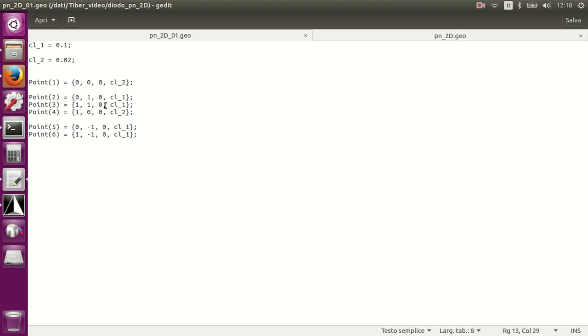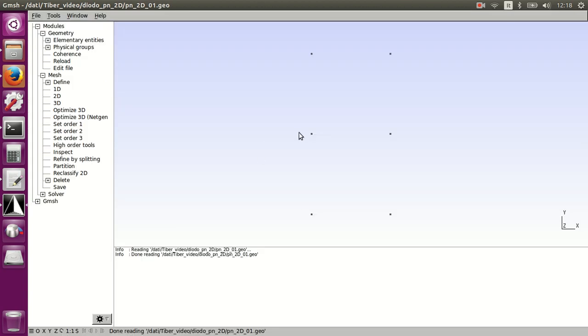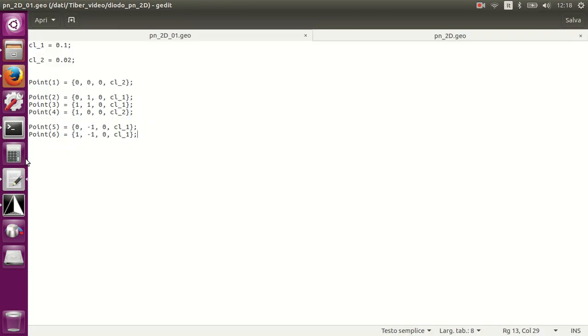We have an array with 4 numbers. The first 3 are the coordinates x, y and z. The last one is the mesh parameter. In this case we have used 2 different parameters. One for point 1 and point 4, which are the points at the center of our structure, and another parameter for the other 4 points, which are at the edges of the structure.